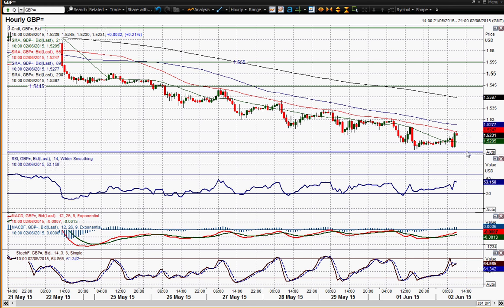Just that construction PMI rally in that last hourly candle has just started to roll over again. So interesting that we're seeing this move. You've got a fair bit of overhead resistance, 52.50, but then the 53 figure, which coincides with all these highs from the 29th and 1st intraday highs, and also the 27th low as well. So between 52.50 and the 53 figure, there's a fair bit of resistance, although obviously we've got this 55-hour moving average that is the basis of resistance. So really interesting rally that we've had in the last hour, and it's already rolling over. Is this your chance to sell? It could well be. I think it's very interesting.